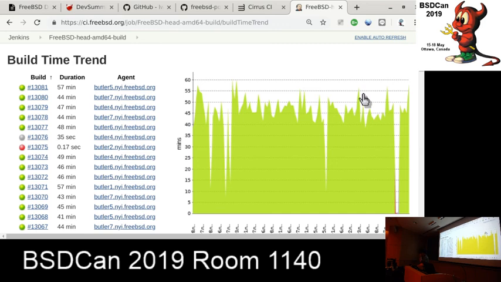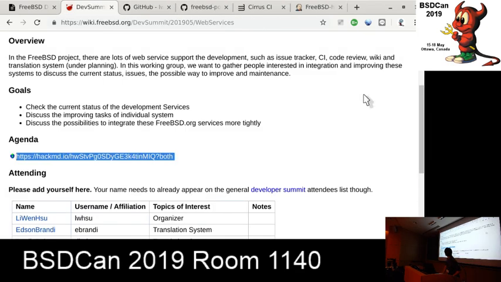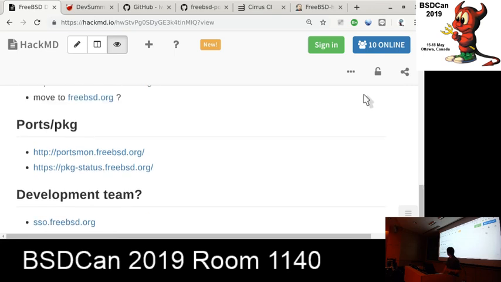Anyway, what I want to say is for this kind of thing, we will have more time in the next hour, and for the web services, I don't think we have enough time for the translation system. But okay, we'll have our homework tomorrow. Is there anything you want to see, or any problem you find that we need to help people with, working on overall those development systems?